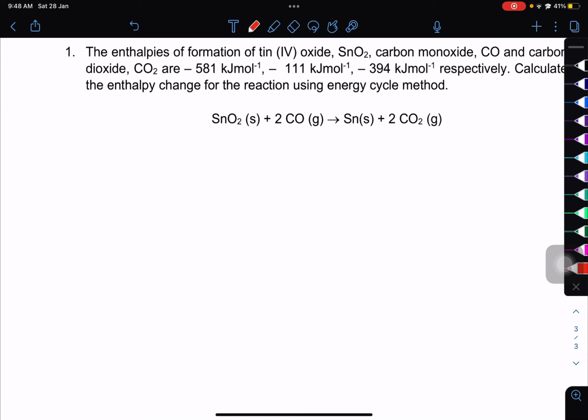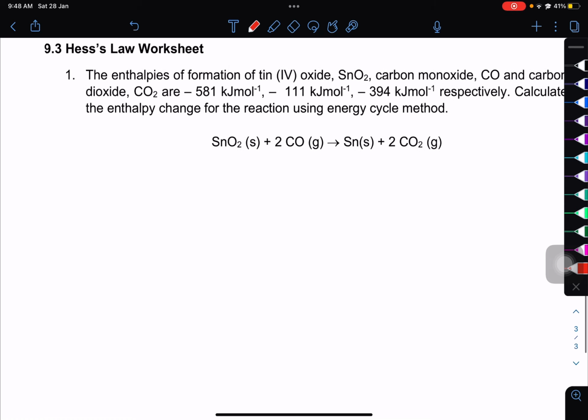This is chapter 2, thermochemistry, subtopic Hess's law. So this is mass regulation term 2. Let's take a look at this question. The enthalpy of formation is defined as the heat change when 1 mole of compound is formed from its elements in their most stable state under standard conditions. So to survive this chapter, you must remember all the definitions of enthalpy.